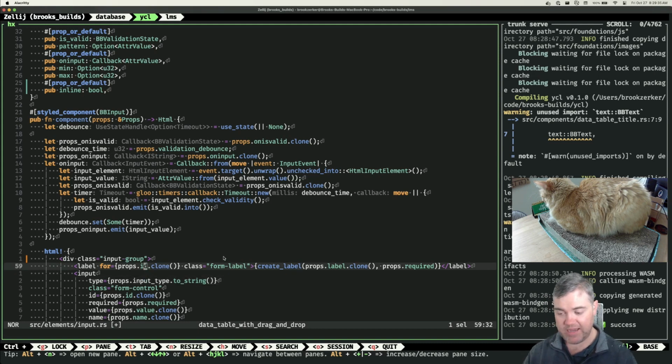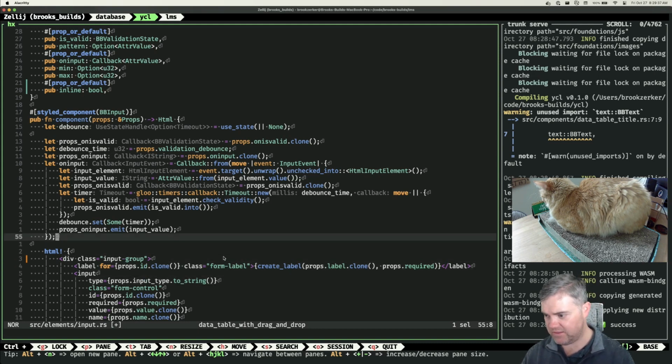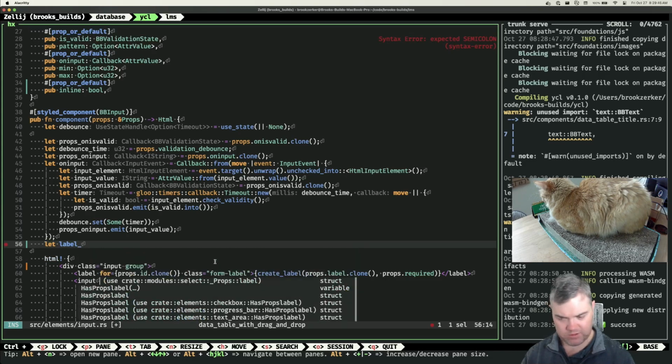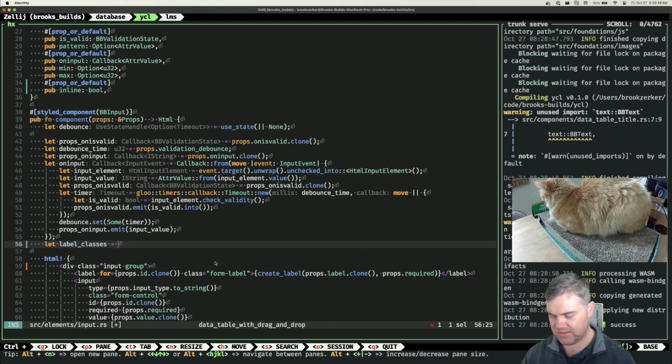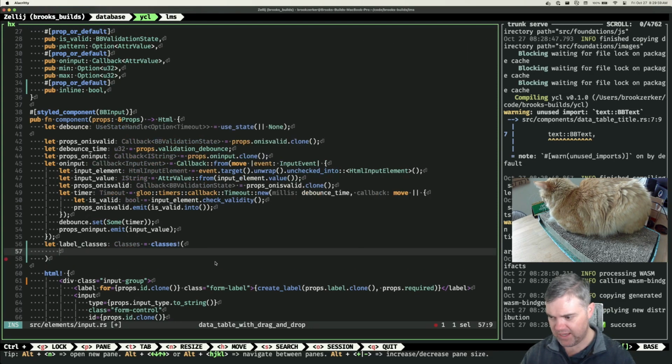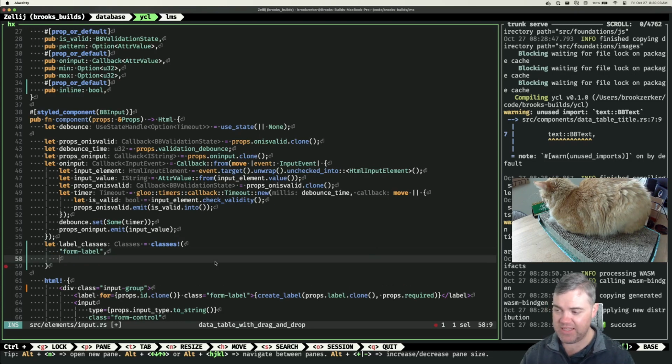The label I may or may not have. So I have this class, label classes. All right, so this will be the classes macro. So we'll have form label, and then it gets interesting, right?